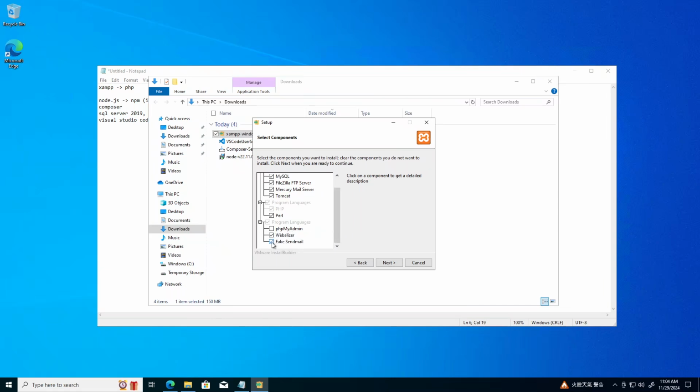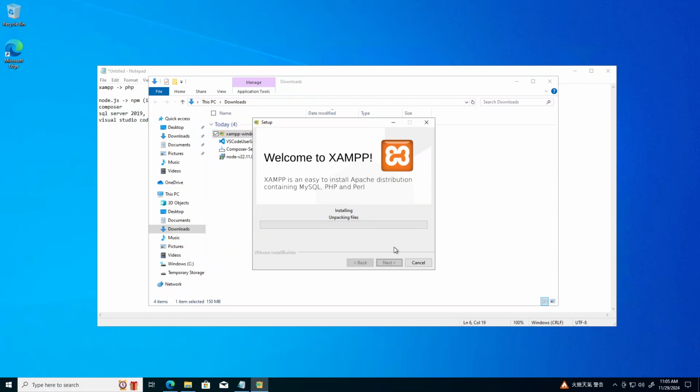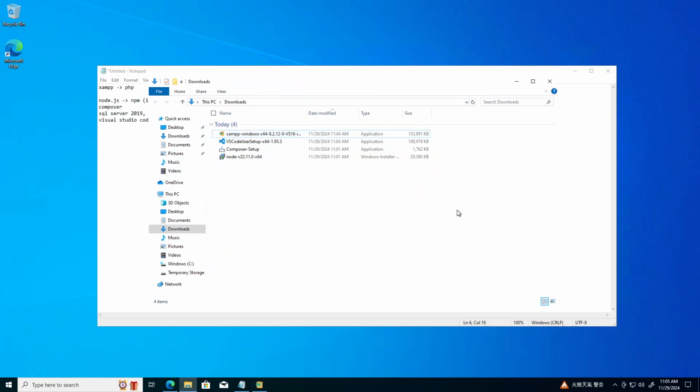I don't need this much. I just need the PHP one. So while waiting for this one to install, we're going to install another one, the VS Code.